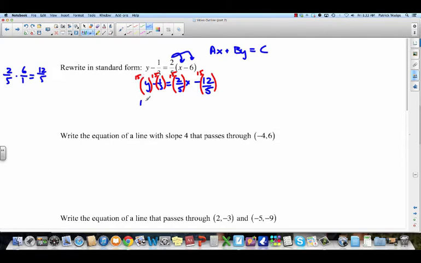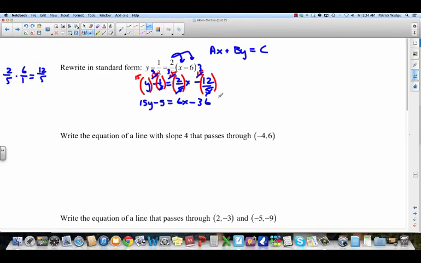15 times y is 15y. Okay, 15, but you can cancel the 15 and the 3. The 3's gone, and you're left with just 5 up here. So now it's negative. 5 times 1 is 5. Great, no more fraction. Cancel here, 5 and 15. You just have 3 up here. 3 times 2 is 6x, so equals 6x. Cancel here, 15 and 5 leaves you 3 up here. So it's take away, 3 times 12 is 36. Good, no more fractions. You should never have fractions after this step.